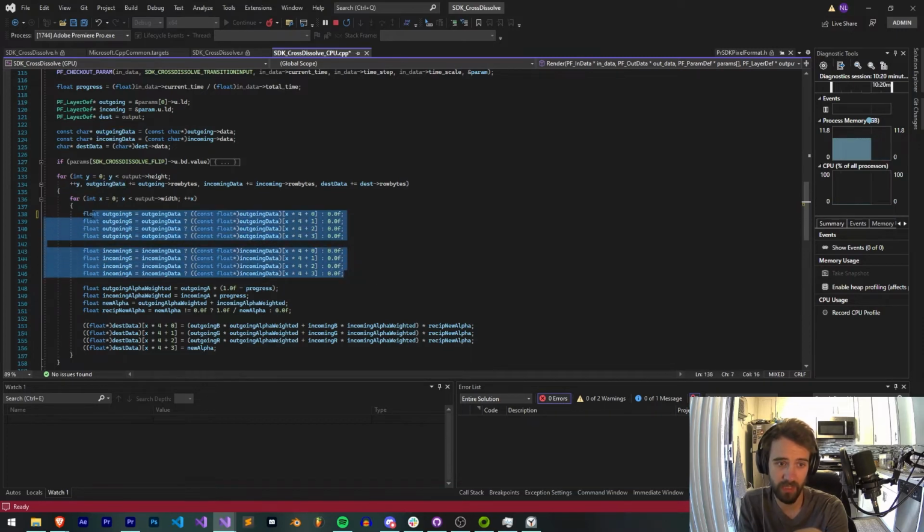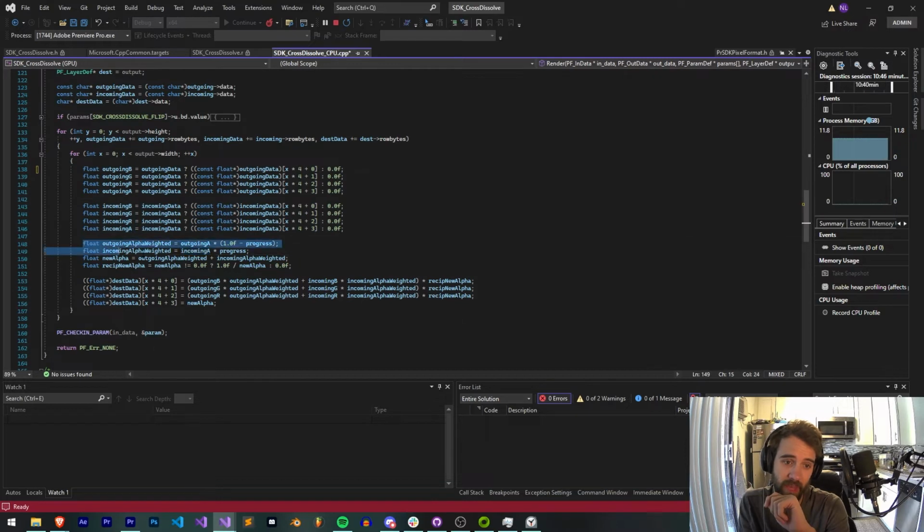This is the raw data, I believe, without any effects applied, because transitions do often cause issues with certain effects applied to them. So I'm not 100% sure, but this should be the incoming and outgoing layers without effects applied. If you do notice otherwise, let me know, but I think that may be the case.